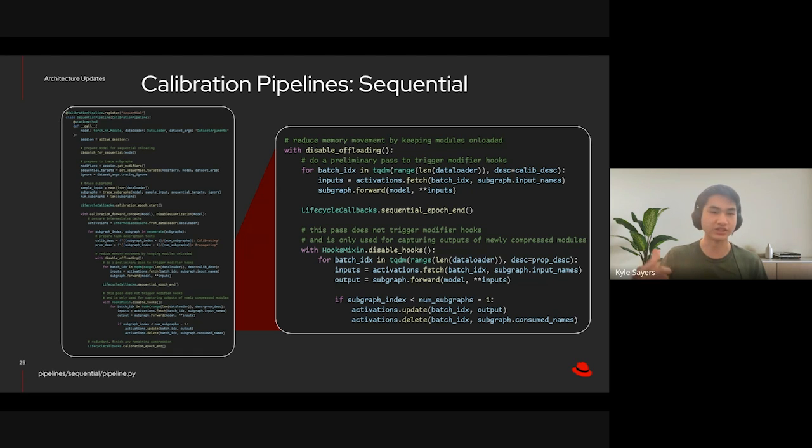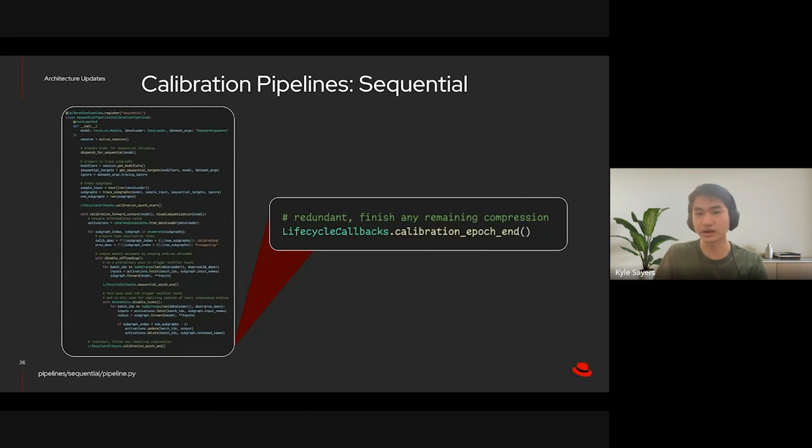Instead, we just take each batch within the sample, load that onto GPU as we calibrate, and then after we're done, we load it onto the CPU. So at no point is the entire data set loaded onto GPU memory. And this is a huge memory savings at pretty minimal runtime cost.